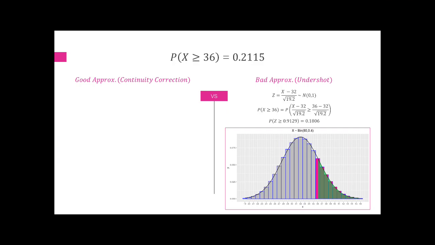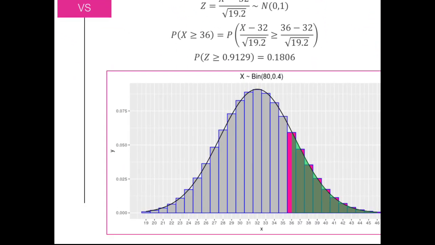Okay, so in the greater than or equal to example, this is the exact probability we have over here using the binomial calculation. And over here we have our bad approximation. Now, in our bad approximation, the issue is that the pink area is the area we want, and this green area, because we're starting it at 36, we're not really getting all of this other pink area over here, and that pink area is included in the binomial probability, so we do need to include it in the normal.